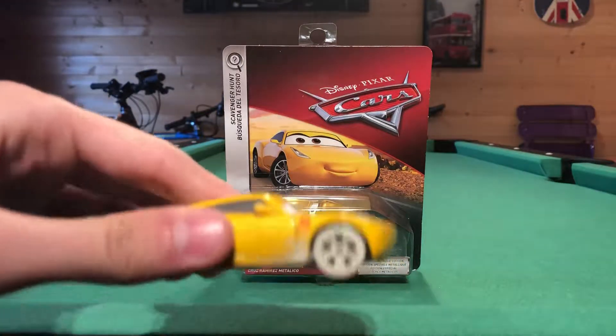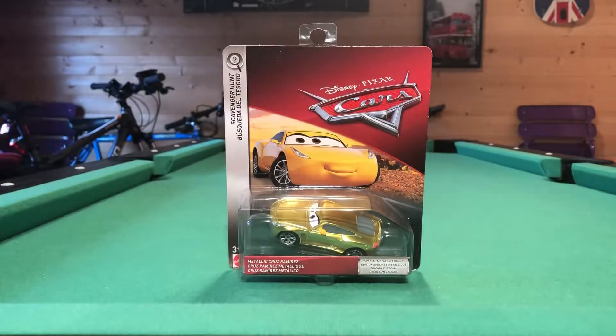I thought I'd also compare the Fireball Beach Cruiser to this one. I won't be comparing the Dinoco or Rusty's versions as they don't follow the same body shape. As you can see by the die-cast and the art, this is before she became a racer at the end of the film. This is my first Scavenger Hunt car — I found it last Saturday along with my shiny wax next gen and butter stop next gen. In the UK, if you go to Asda to look for cars, they restock every fortnight on a Saturday or Friday, so you just miss one week and go the next.